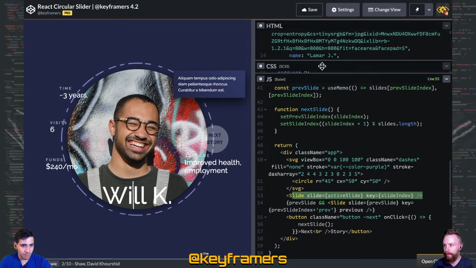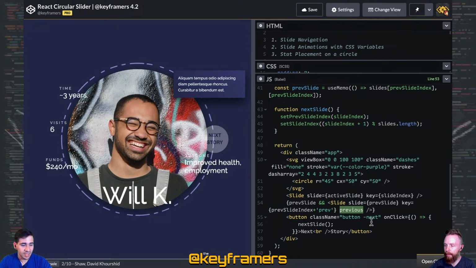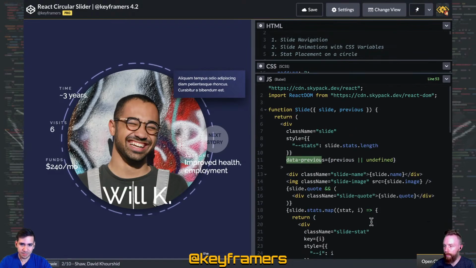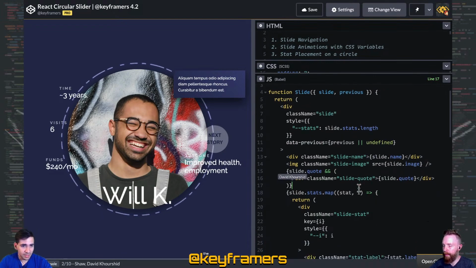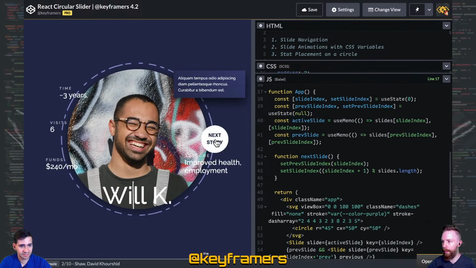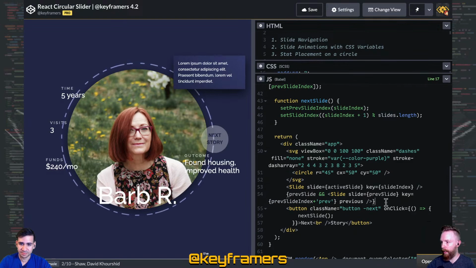And so that's why we're showing the current slide and the previous slide. And there's also a previous attribute over here that we're using, the data-previous attribute in the slide, to tell our CSS, hey, this is a previous slide, so do the exit animations there. There's many ways to do this, but that's the most straightforward approach. Yeah, I think that's a great way to handle kind of looping through a set of data. I think you've done that in a nice little succinct way, and with help for setting up our animations as well.